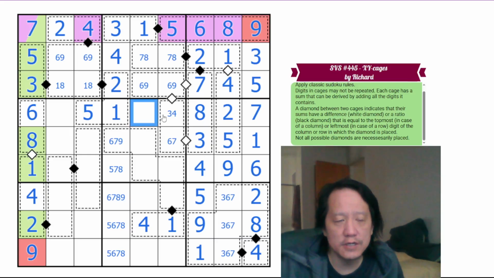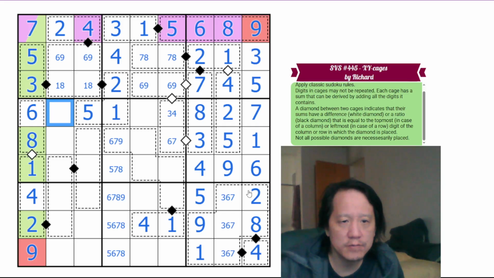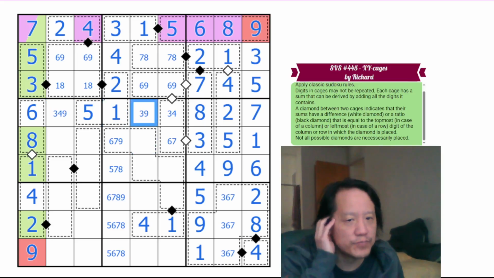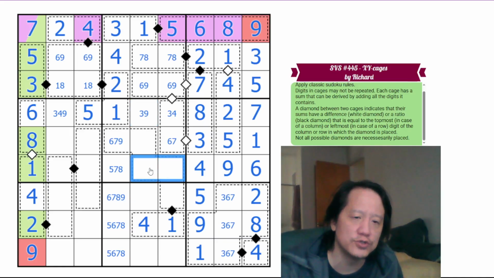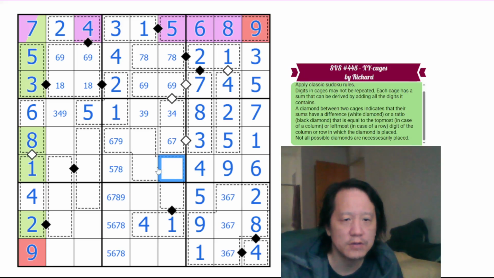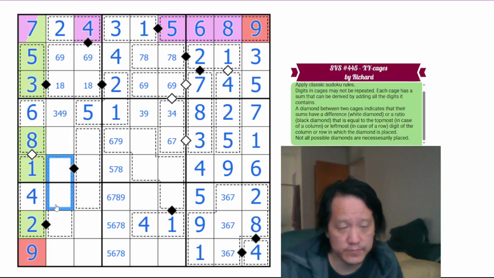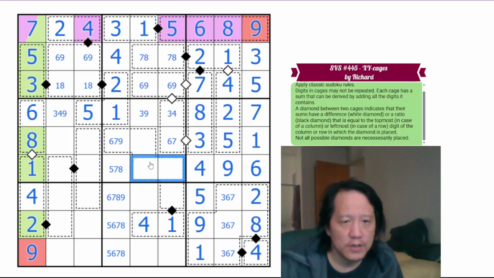Remaining digits in row 4. We have 3, 4, and 9. Okay. And this can be 3 or 9 here. So we are guaranteed a 2 in this cage here. Huh. Okay. One of these is a 1 guaranteed. 9 has to be one of these 3. Okay.